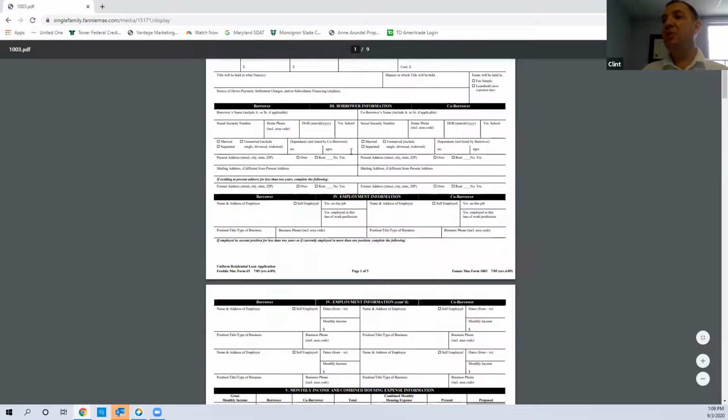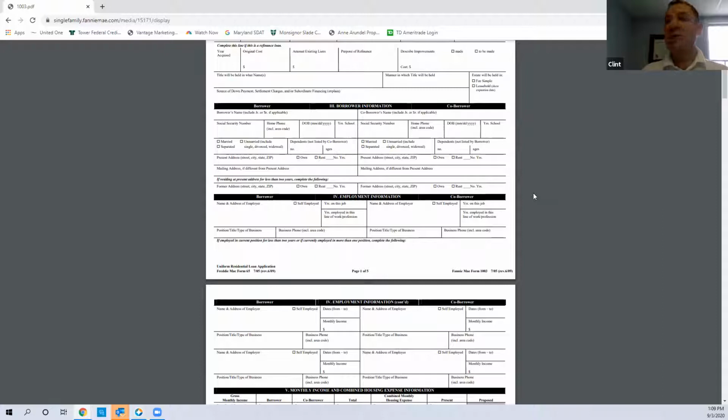On to section 3, this is the borrower information. And this is where we're really going to start getting into the Fed 6 and the TRID information that's going to make this an official loan application. So as everybody knows, there's the 6 pieces of information that make this an official loan application which you have to disclose: name, income, social security number, address, a value, and an estimated loan amount. So this information is going to make an official loan application, and you're going to get most of this information during this process of the loan app.